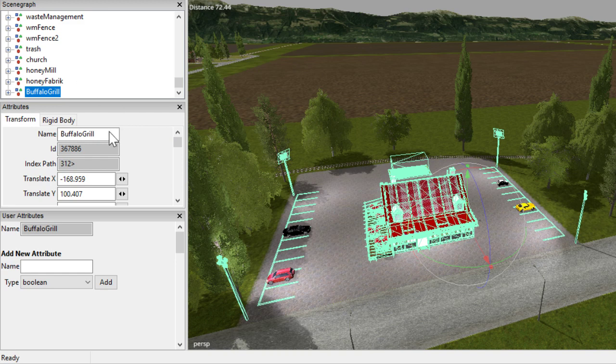Okay. Now I'm going to go up here and look for Buffalo Grill. Right there. And let's replace. Load it. Go down to the bottom. Come on, let me hit the bottom.